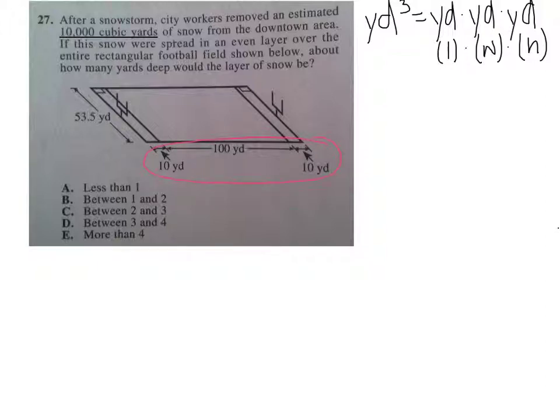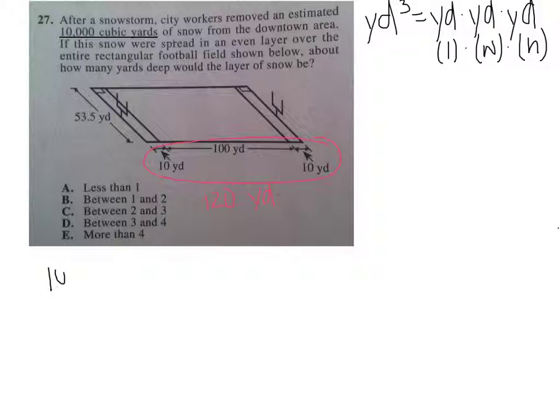The total length of the football field is 120 yards. And if you're a big football fan like I am, you might think, football field is only 100 yards long. But you have to take into account the 10 yards at each end of the field. So, we'll go ahead and set up our equation here.